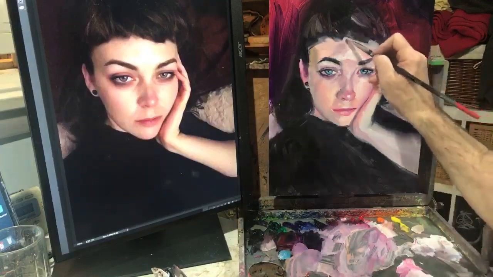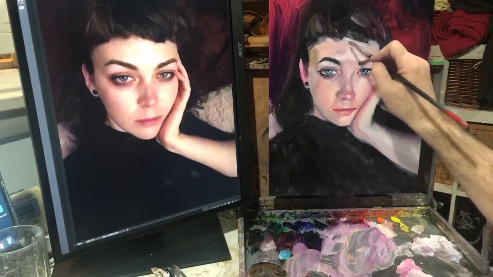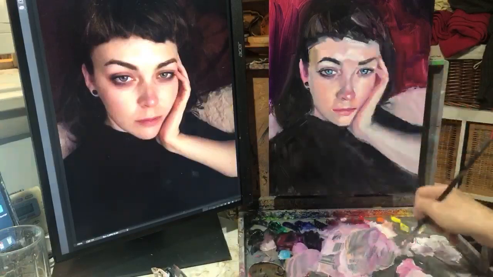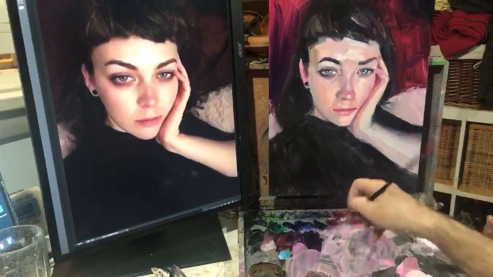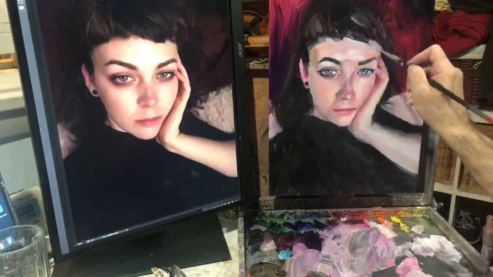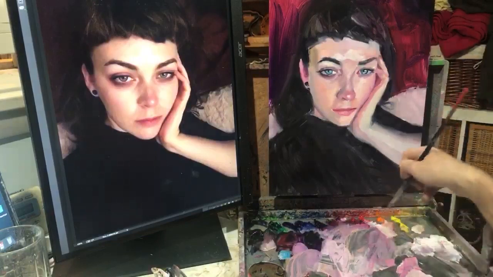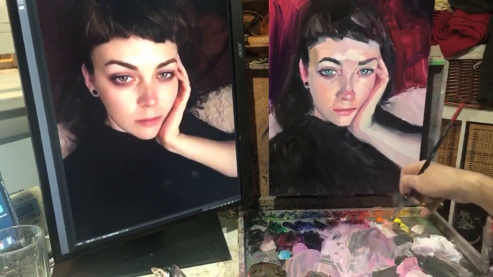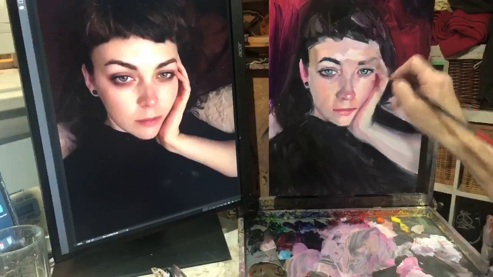And it's a little bit lighter on top along this hairline. A little bit more orange back in here.